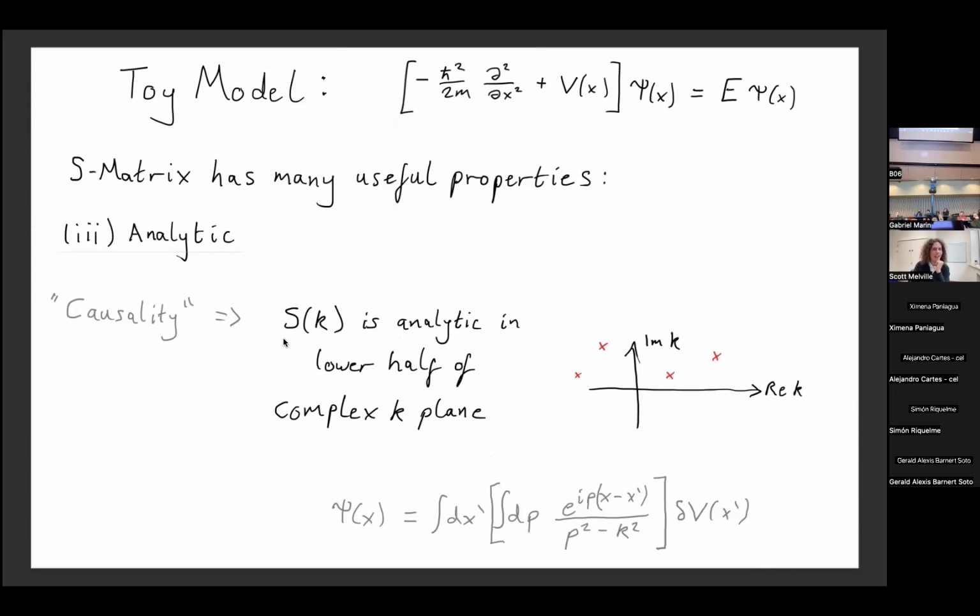But the main takeaway here is that the third useful property of this object is that it's an analytic function in at least half of the complex k plane. And so those three features, the fact that you can separate the S matrix into a trivial non-interacting piece plus an interesting amplitude, the fact that this amplitude has a positive imaginary part, and the fact that this amplitude is an analytic function in at least half of the complex plane, those are really the foundational properties on which all of these perturbative techniques that I mentioned rely.